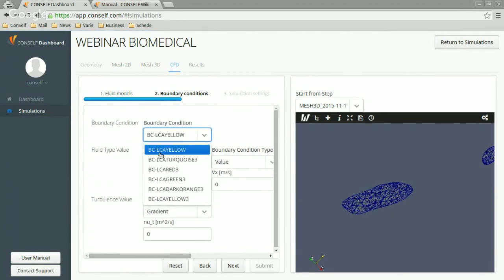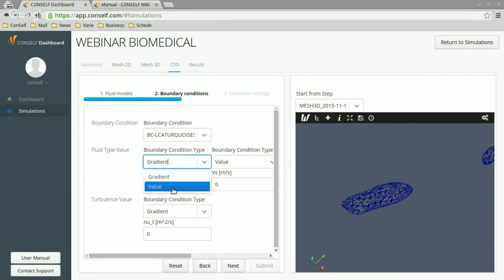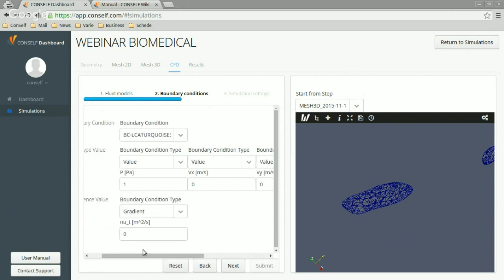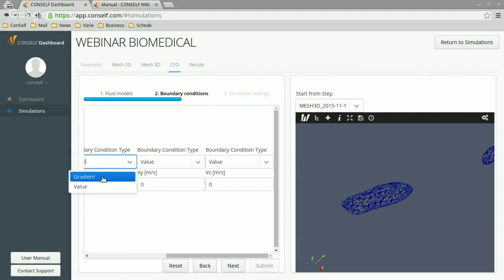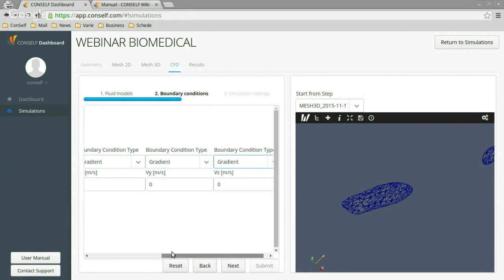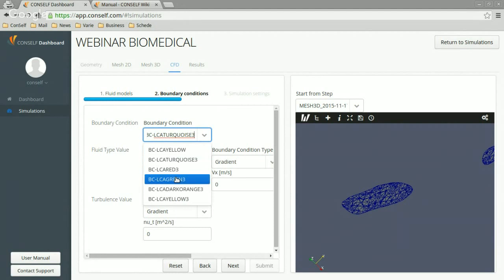Let's now focus on the outlets, that are all but the last one. For the outlets, we can assign a prescribed value on pressure that can be chosen as 1, and then 0 gradient on the other variables, spiral mass as well as velocity. Okay, so our outlet is okay. Now we have to do the same thing for all the 4 outlets.